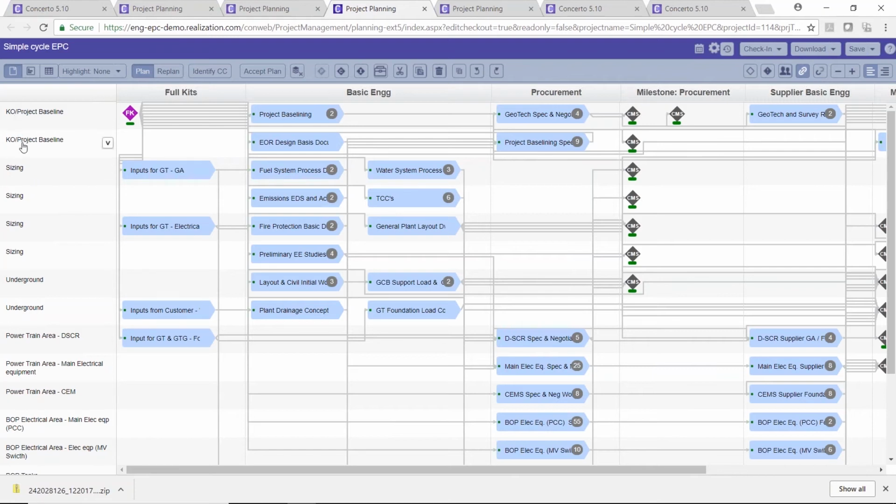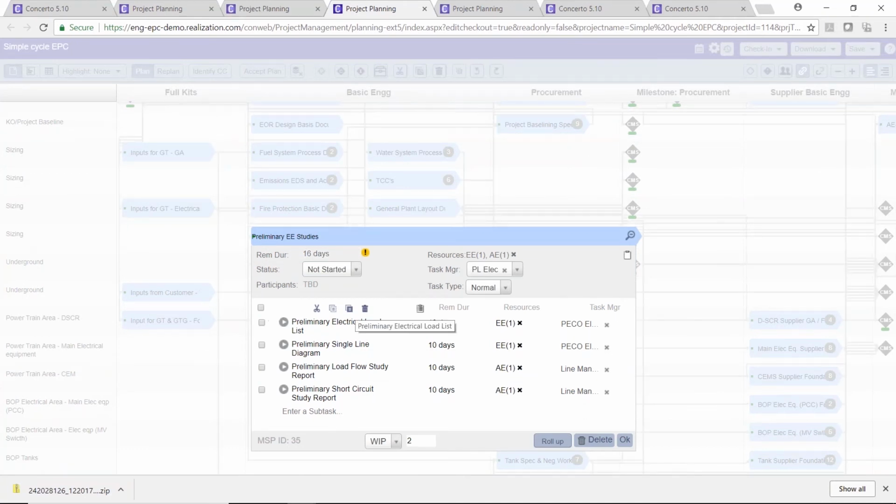Each one of these, in some cases, might have been a separate project in itself, or it may be just separate work streams within a project. And now, even within engineering, I'm able to start combining the activities just like I did in the smaller project that we looked at. I'm able to start combining the activities that need to be done and identifying the team of resources that are required to get that done.